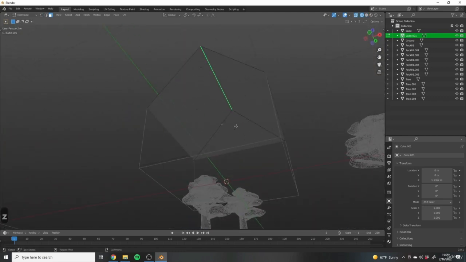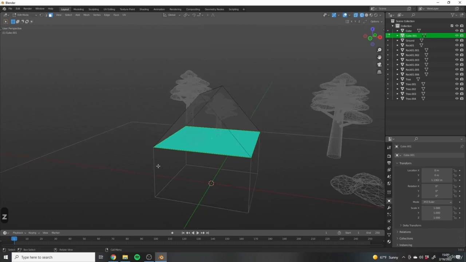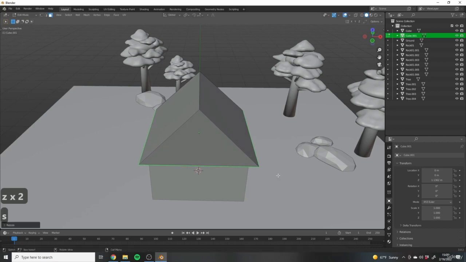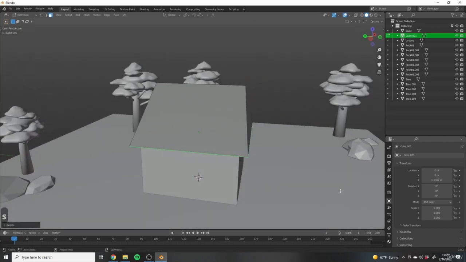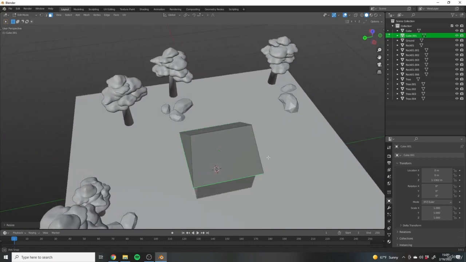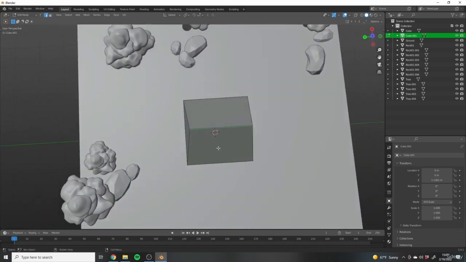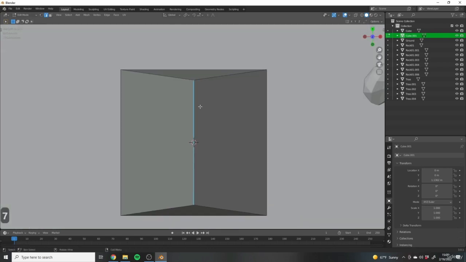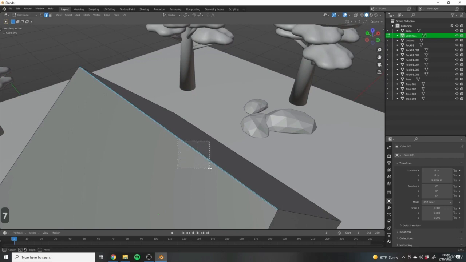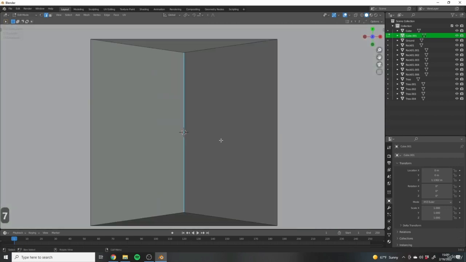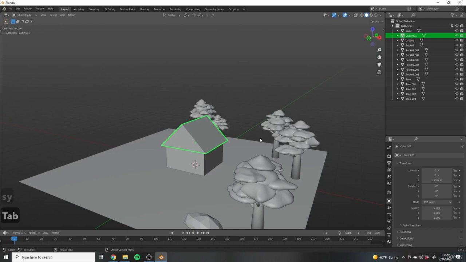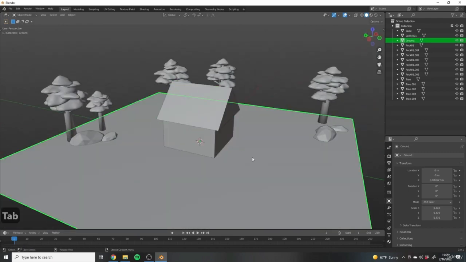I'm going to wireframe mode so that I can select this bottom face, which is normally obstructed, and scale it out a little bit to give it more of eaves on the roof. These have actually scaled in on the Y, which I did not want, but I can fix it. I can select both of these edges, go to top view by pressing 7 on the numpad, S, Y, and just line it back up. Okay, that's better.